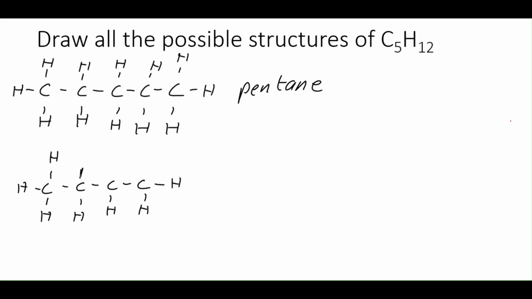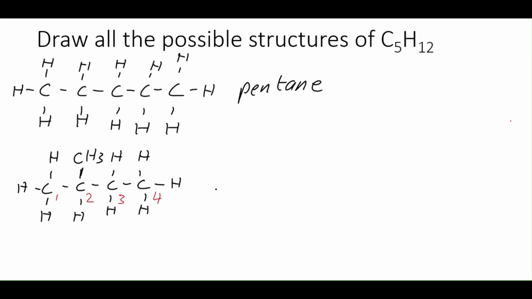And I'm going to place a methyl group here. Now let's name this. This is carbon number 1, this is carbon 2, 3, 4. You can name it 1, 2, 3, 4 this way, but one of the rules of nomenclature is that when you're naming it, you must go for the branch which has the lowest number. So if I name it going from left to right, the branch is on carbon number 2. If I name it from right to left, so that's 1, 2, 3, then the branch is on carbon 3. So this is the correct way of naming it.